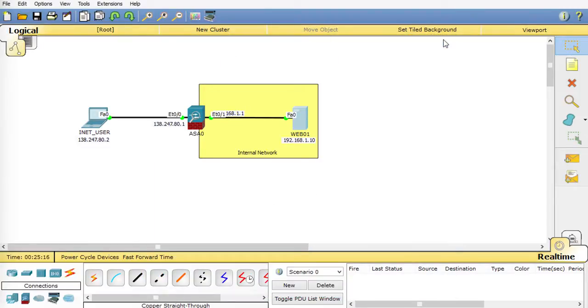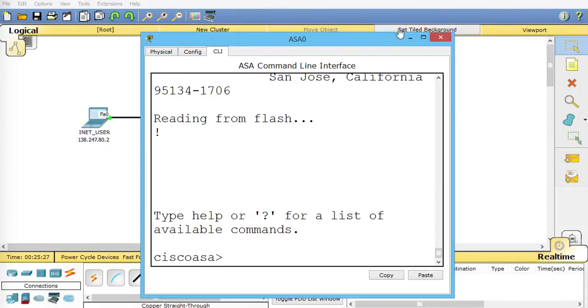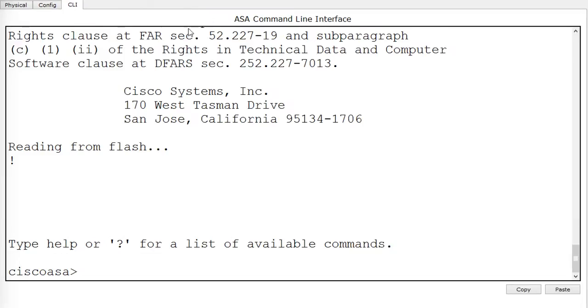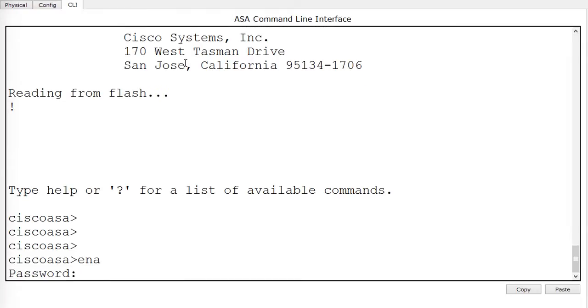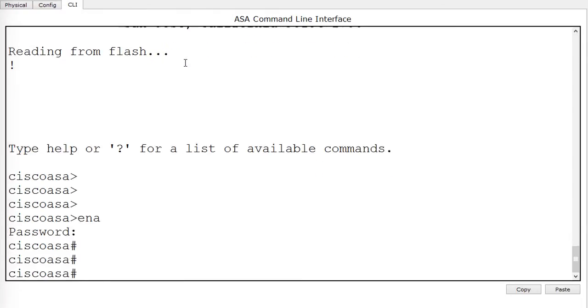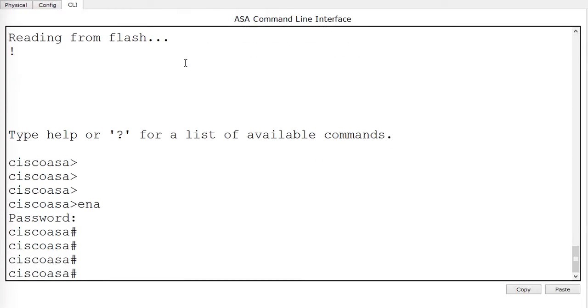So let's get right into the basic configuration that we're going to need to do for the ASA. And after we get the IP addresses configured, we'll then go do the web VPN setup as well. So from the ASA, we can jump right on here. And of course, no password. It's a blank install right now. And we can just start marching through this configuration.